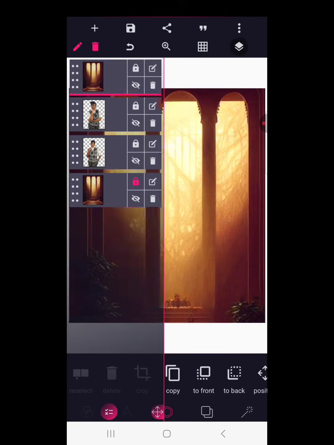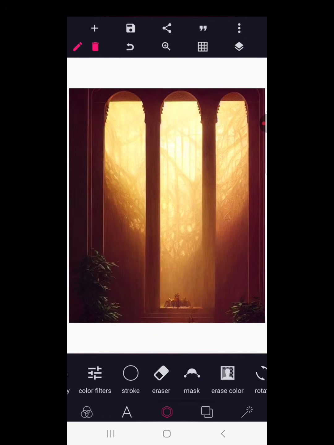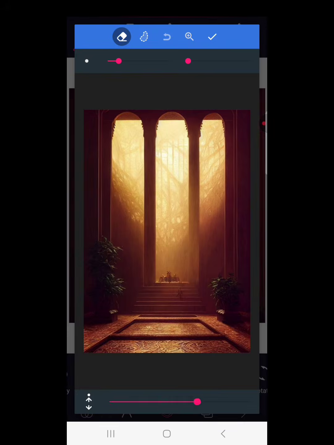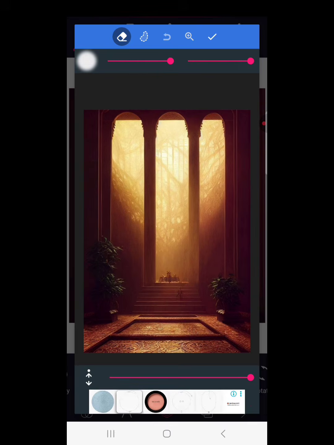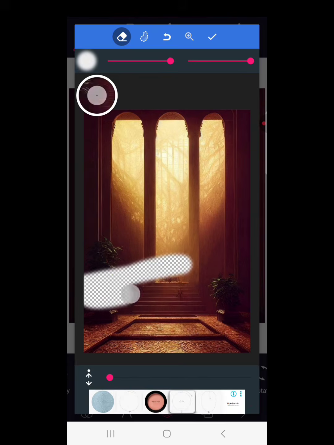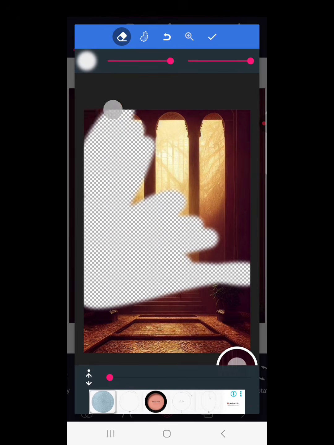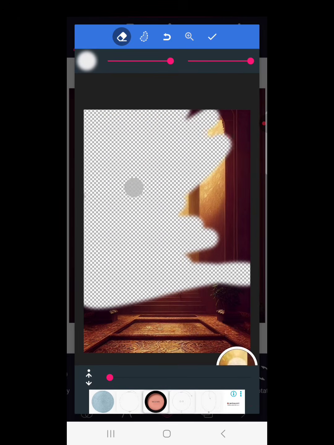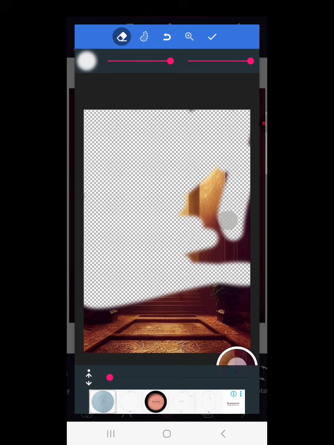Now that we have this, I'm going to copy this background. So I'm just going to literally copy this background, but then I go to my erase color, enable erase color, not the eraser tool, sorry. So we're going to do some erasing here. This is just to allow you to blend your image with the background.